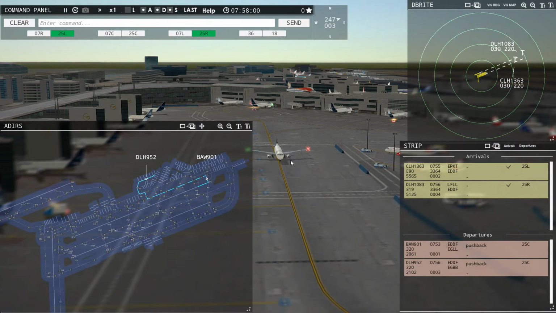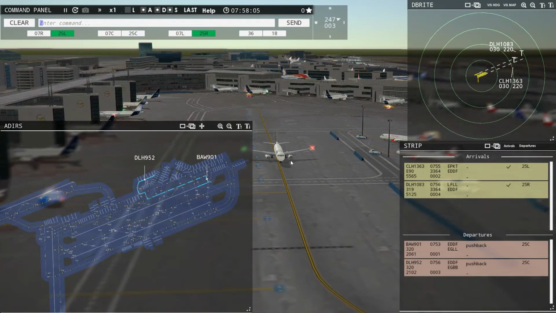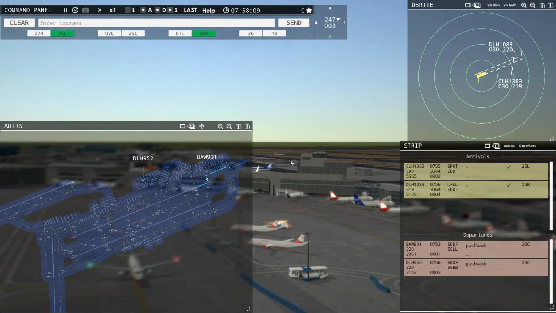Oh, okay, gotcha. All right, so if they're going around, then you gotta give them commands. Speedbird 901, runway 25 center, line up and wait. Runway 25 center, line up and wait, Speedbird 901.